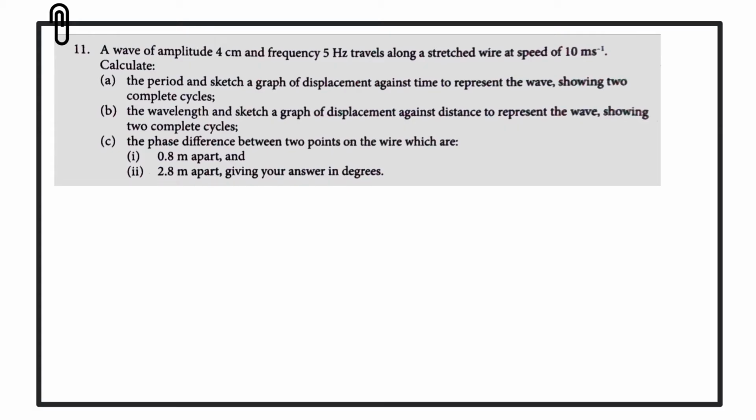Hi folks, in this video we're going to have a look at how we can calculate phase difference. So in this question we have a wave which has an amplitude of 4 centimeters and a frequency of 5 Hz, travels along a stretched wire at a speed of 10 meters per second.